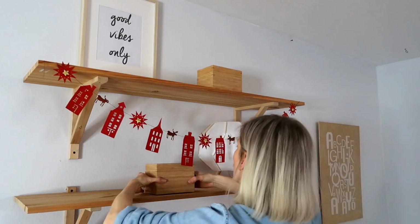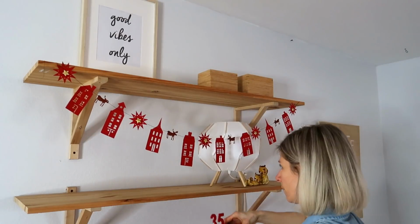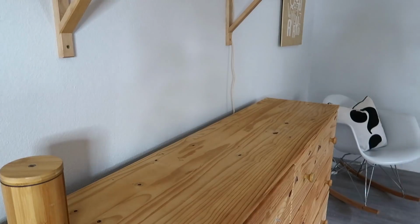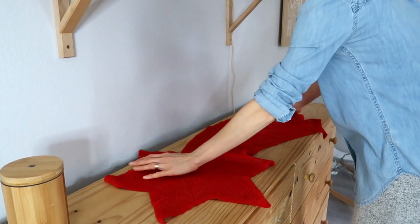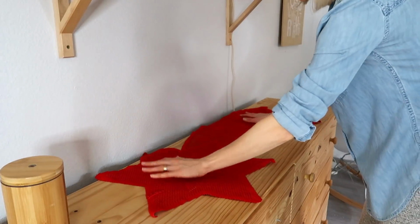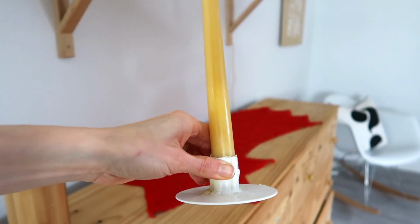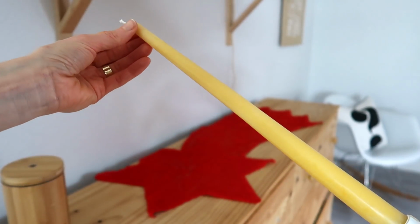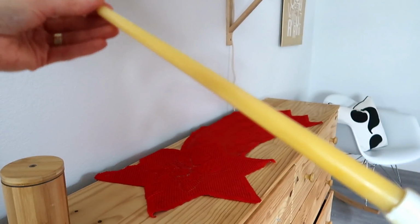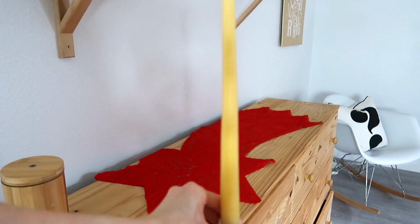This year I'm using so much red and gold because I think it's such a classic, and it really puts me into the Christmas mood. I also bought some candles that are made from beeswax, and I wish you guys could feel the smell of it because it smells like honey. It's so yummy.